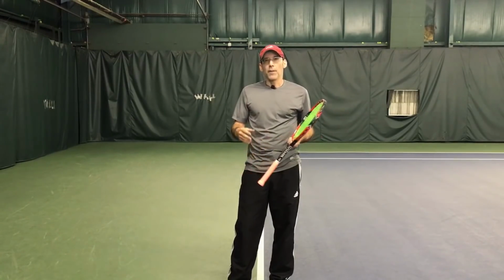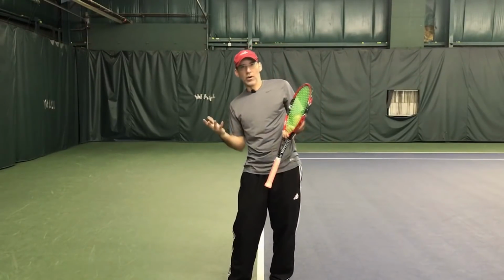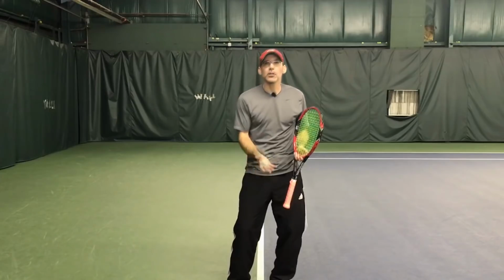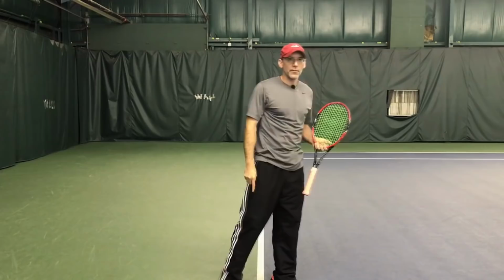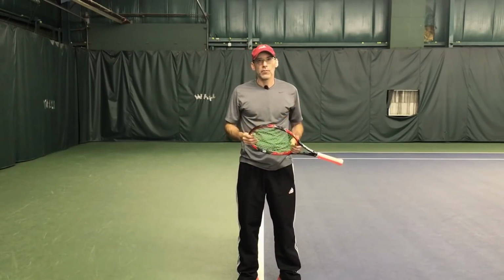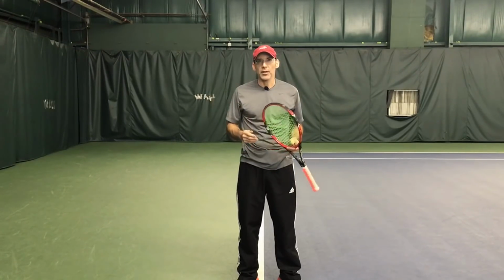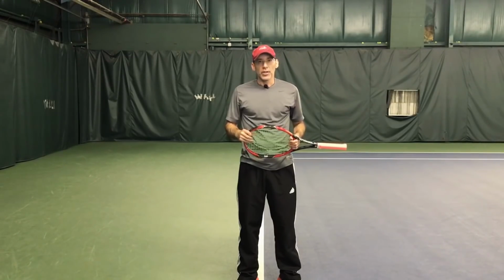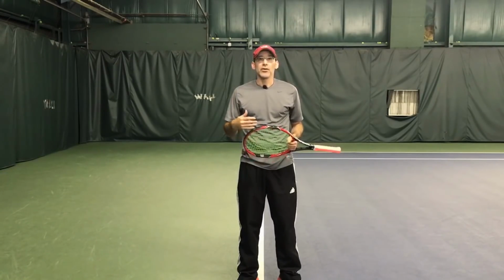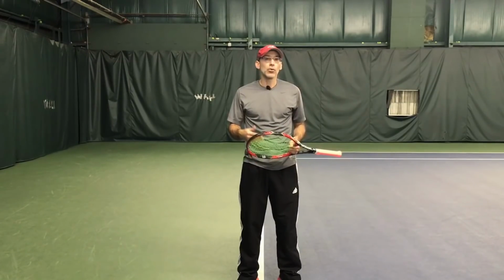If someone takes a picture of you, are you looking like what I showed you? Somewhat like that. Try to really finish straight up. You are not finishing bending over or on your back foot or anything like that. You finish straight up. Remember the distance between the elbow and that back foot. Very, very important to remember. I'll do a few demos with hitting just so that we have it there, and hopefully this will help you out. Really get the hang of balance. If you can do this, then you will be in a great position to hit a ball. You increase your percentage of doing what you want with the ball.